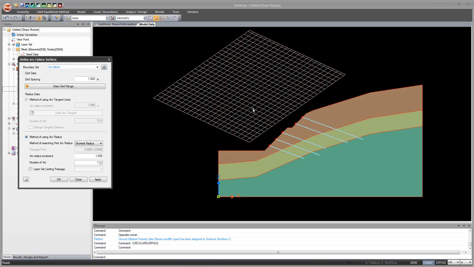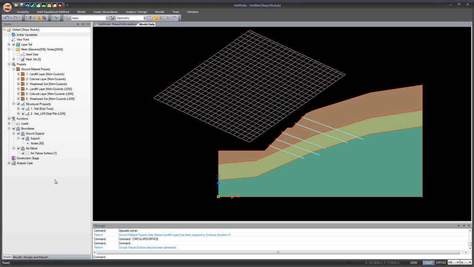Let us consider any point, let's say this point. So shortest radius is that it will just put a normal, and whatever minimum distance the next curve it goes, it will take that as the shortest radius, and the arc radius increment, let's say I'm giving it 1 meter. So if let's say the first shortest radius was 0.1, then it will go on increasing the arc by 1 meter, like 0.1, then 1.1, then 2.1, and automatically consider the arc failure circles. So the number of arcs which you want to consider from 1 point, let it be 10, and just click OK.